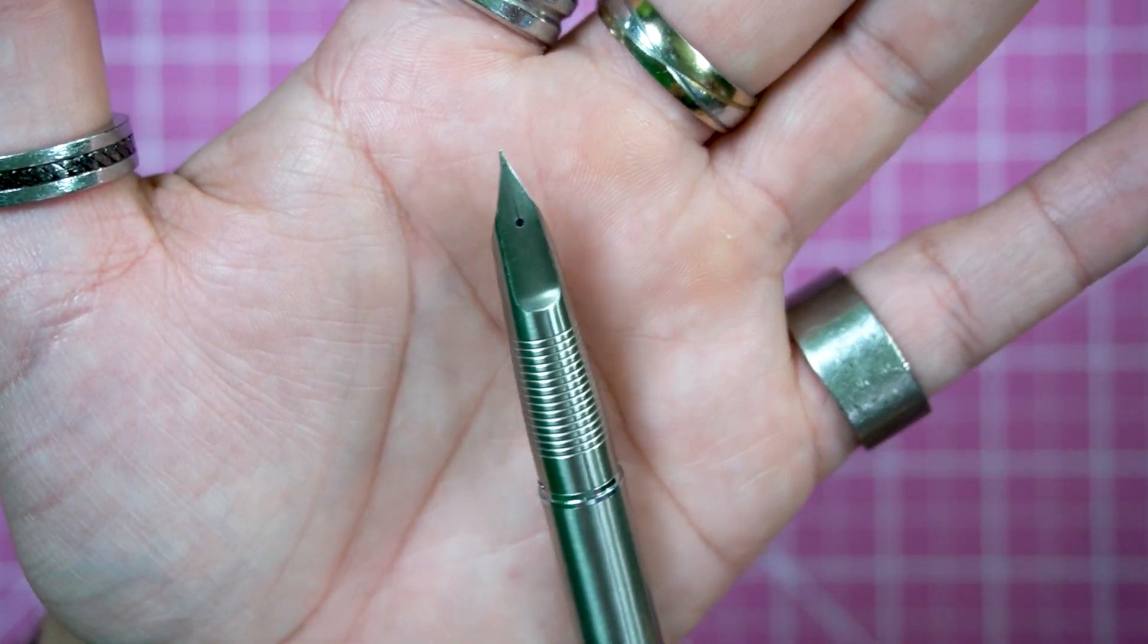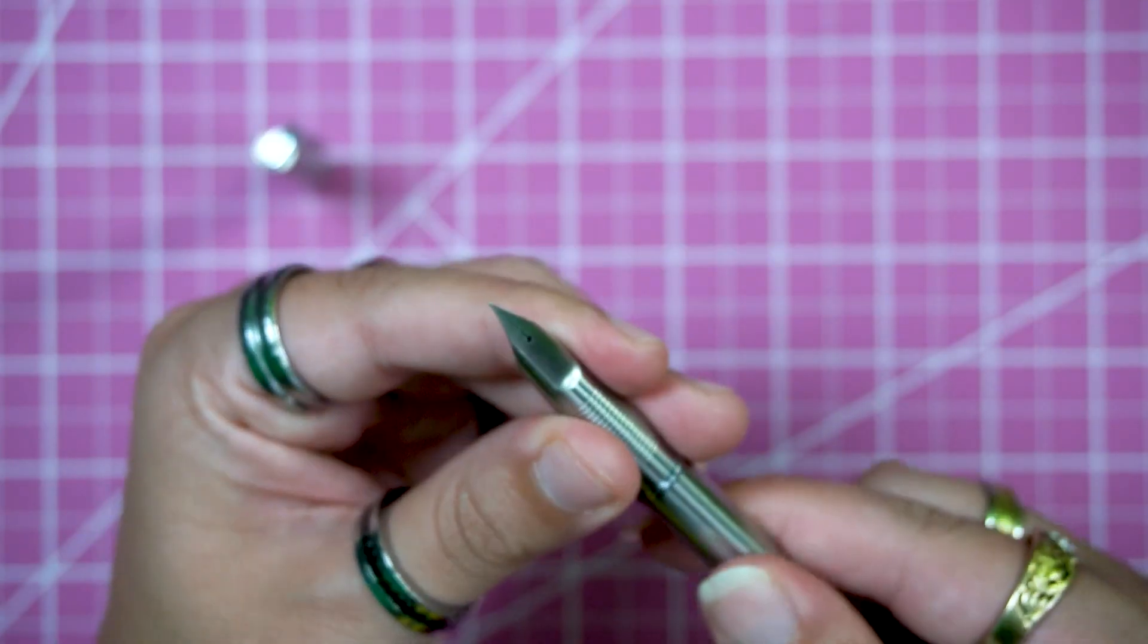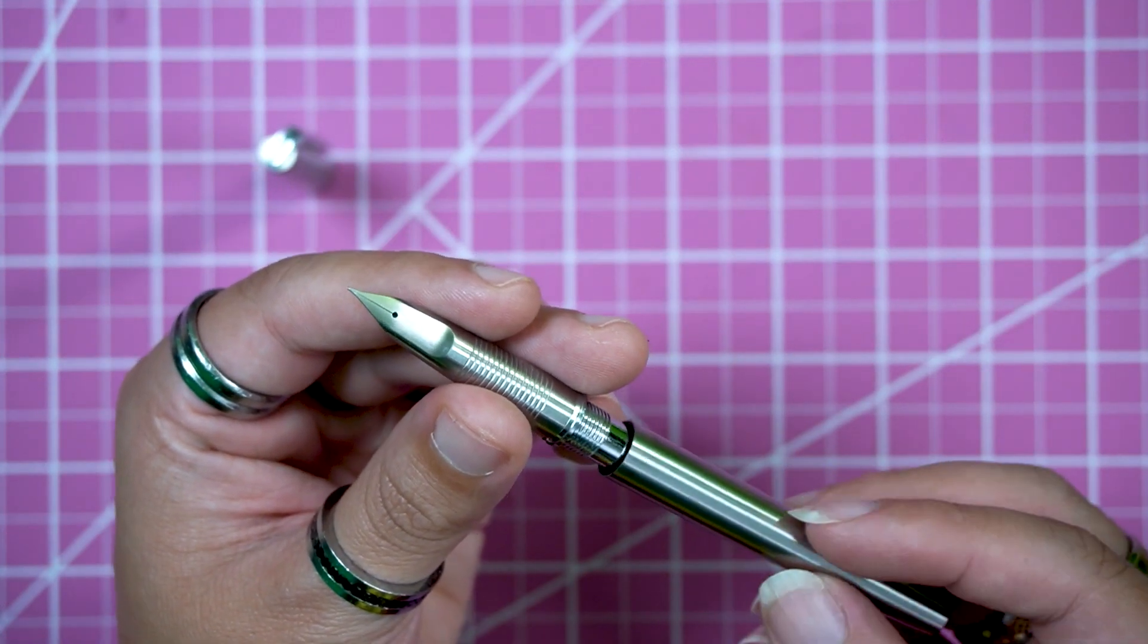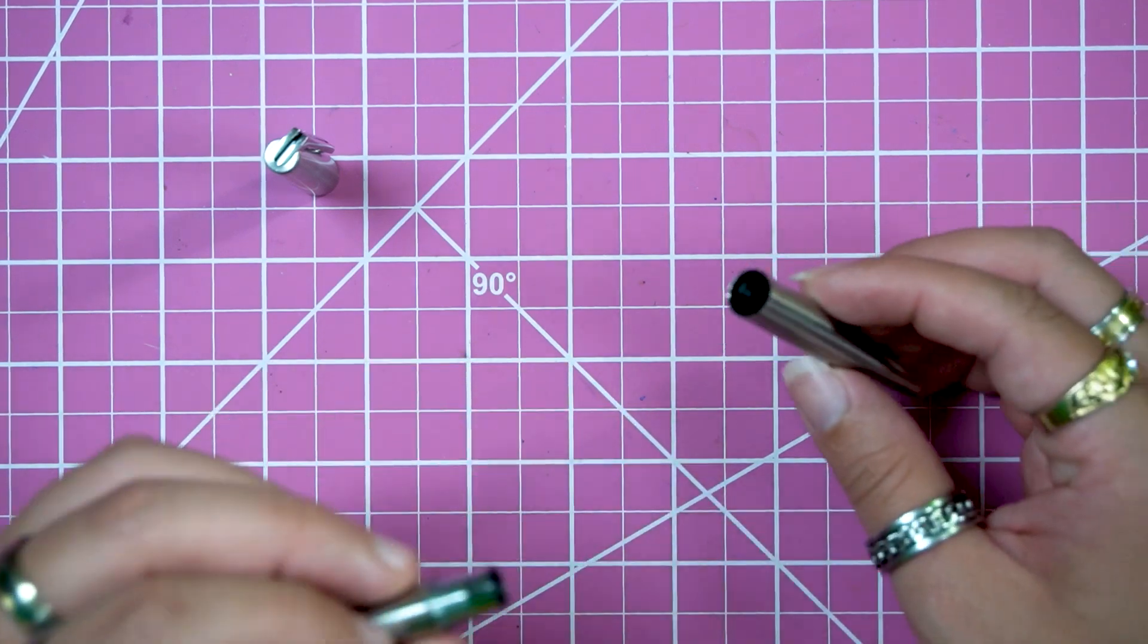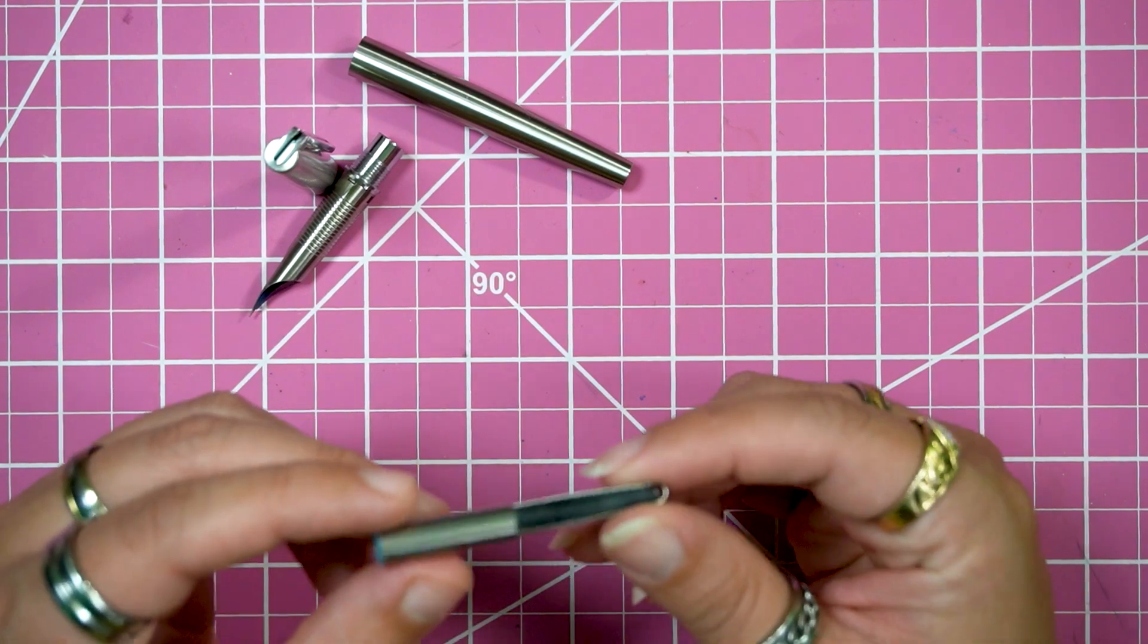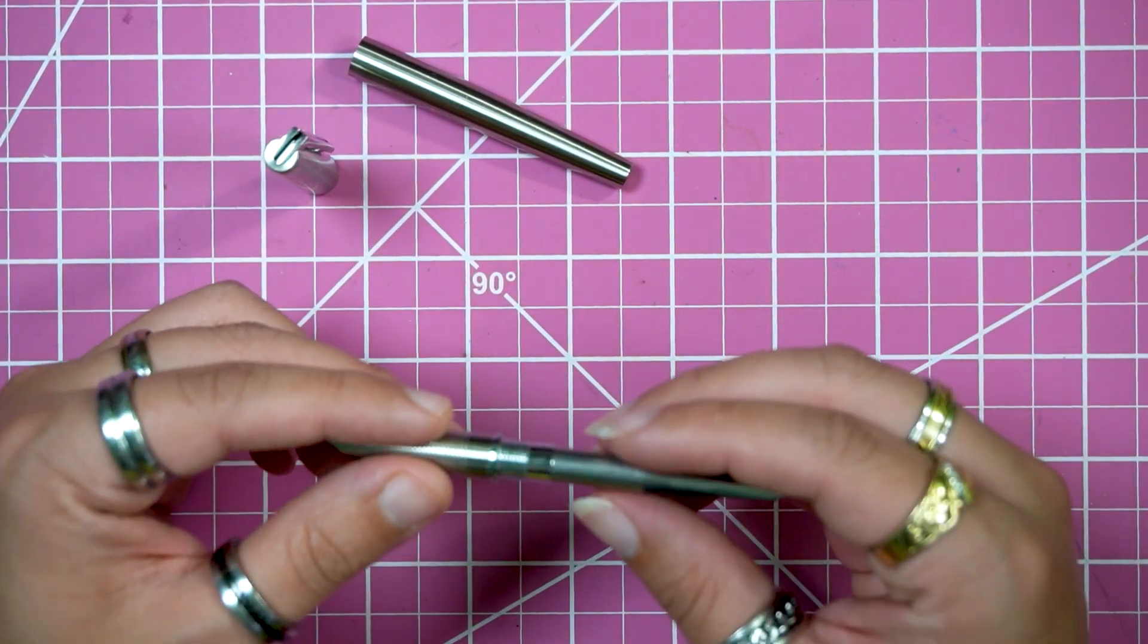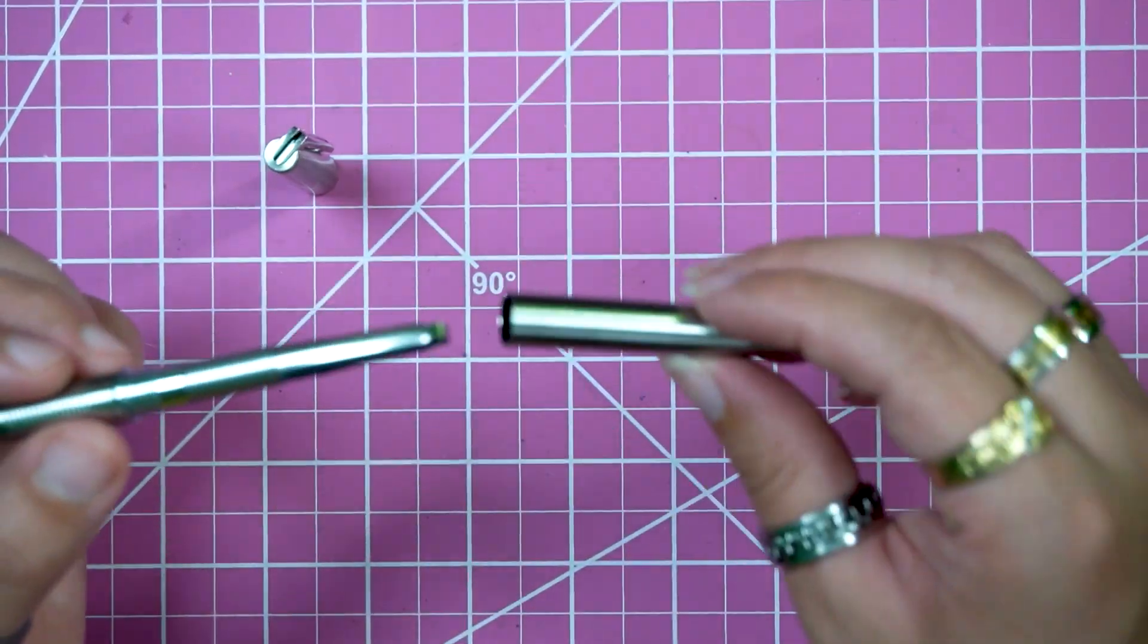Look how beautiful this is. I don't even know what to say. Let's open it up. I know a CON-50 converter is not going to fit in it and it didn't come with a converter at all. So let's go find one real quick. If I'm remembering correctly, I believe the CON-20 is supposed to fit it nice and snug. Let's see. Oh my god, it's like it was made for it.